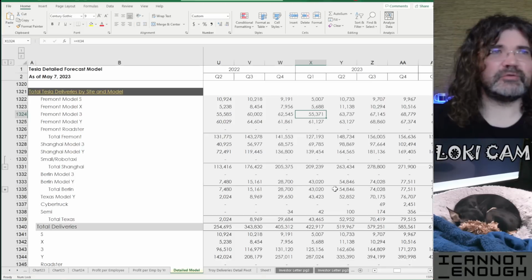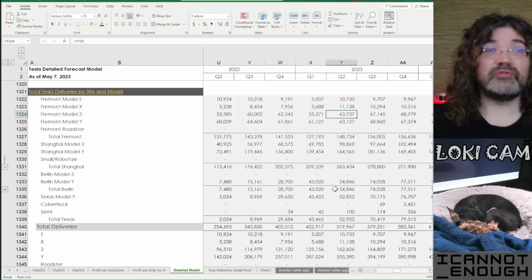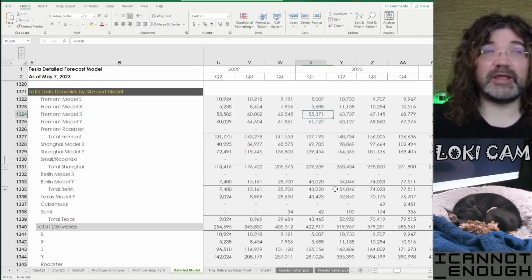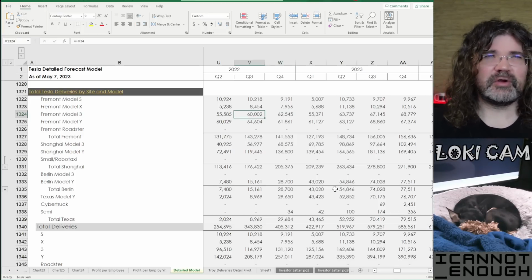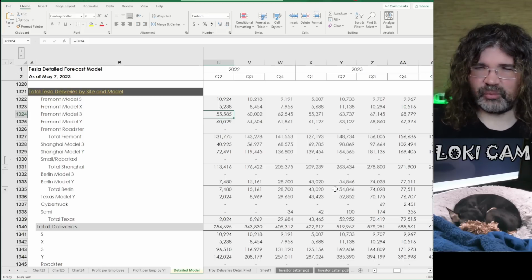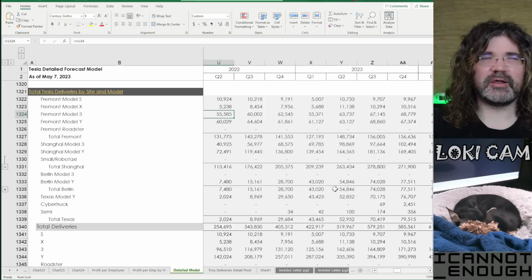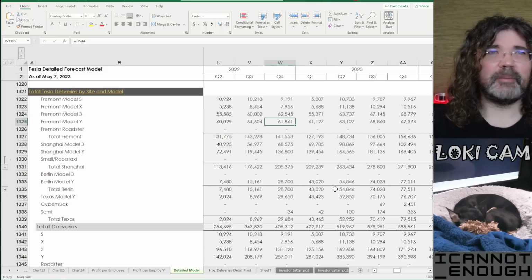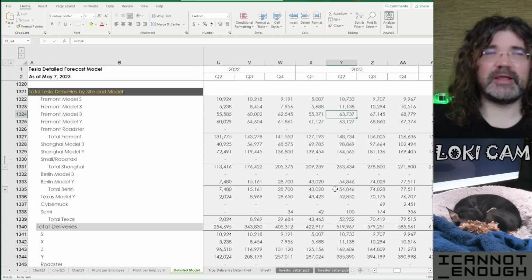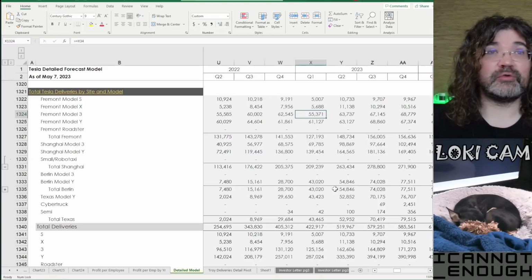Then from Fremont, where they're producing Model 3s, mostly for North American buyers, you've got 63,000 forecast, which is not crazy given what I think the Model 3 from Fremont deliveries were in Q4. For closed time periods, I just align to what Troy Teslike reports because he does a lot more legwork than I do trying to figure out exactly what the historicals were by site and by model. And then I just carry forward my forecast independent of what he's forecasting for future quarters.